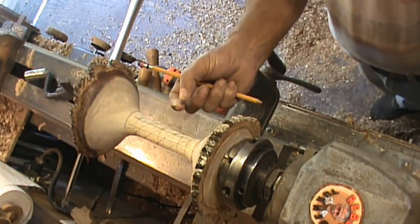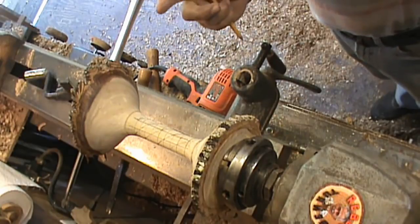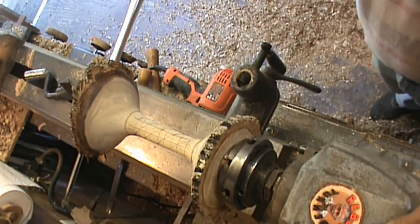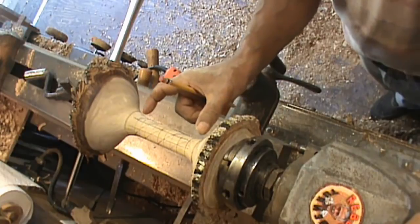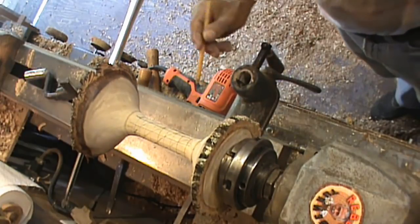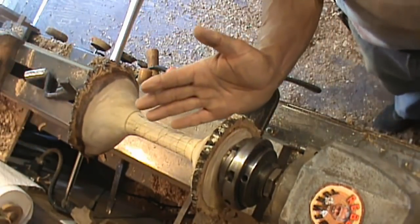Now, if I wanted to make this hollow in the middle, rather than a rope, which works out pretty well, then I would drill all the way through and this would be a completely different look, but the piece would have that hole going down the center up to pretty much the stem. So I don't think I want to do that. I think I want to just create something.